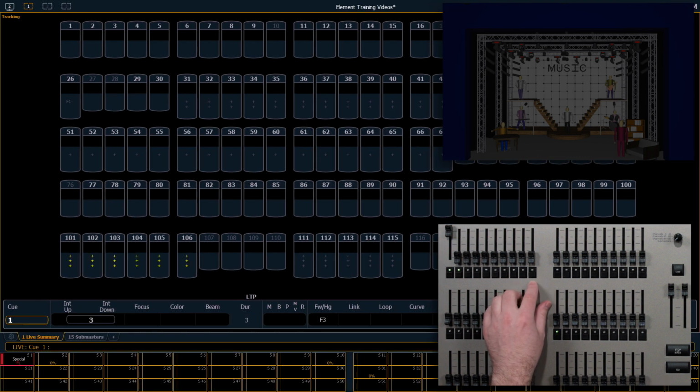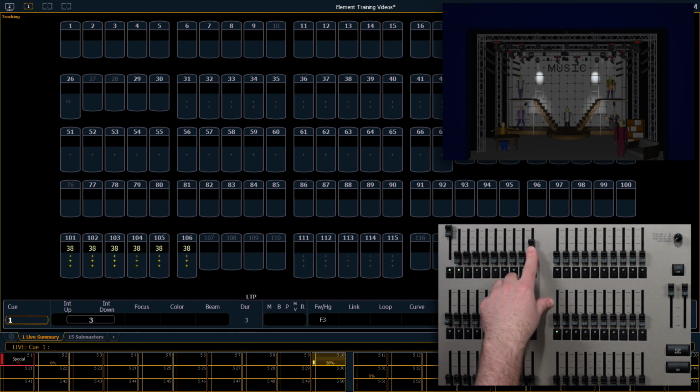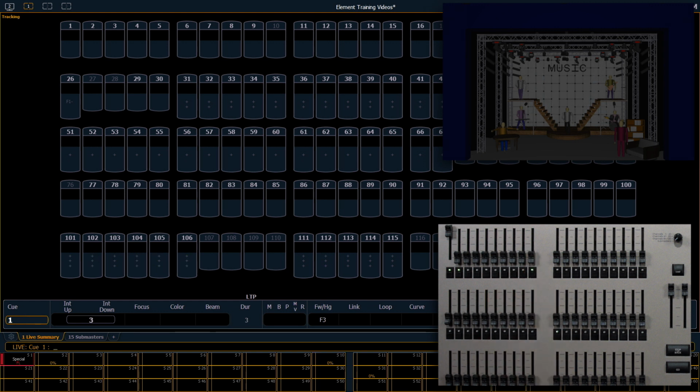So if I hit the bump button, you'll notice 101 through 106, my values light up yellow because they are now in place with the sub. And I also get a little flash that says that these values are being held. Now as I fade up my fixture, those lights are already in place. I can use them for as long as I want, fade them back down, and then I can hit the bump button again to let those lights go back to what they were doing before.